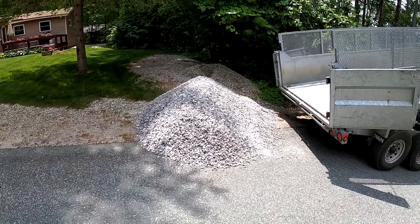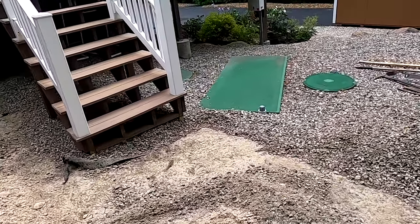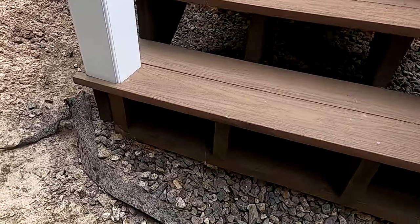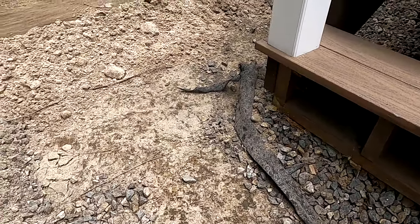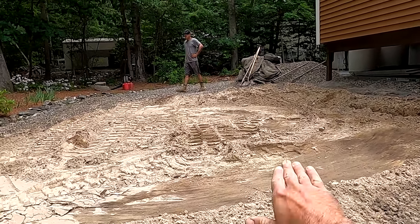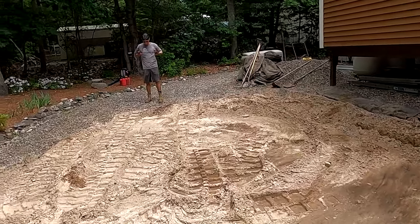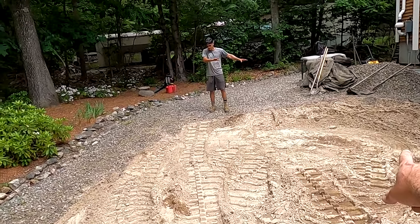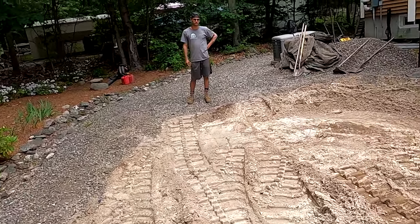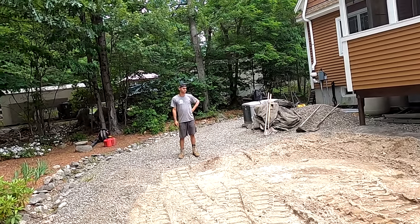Something to get it started. We're pretty close down here, bro, because where the backfill is gonna be like maybe an inch or two lower than where we are now, so we're pretty much going off of that grade at a slight slope up towards that corner. So yeah, that's gonna be the high point. It's gonna fade both ways, so we still got some digging to do before we find the rough grade.